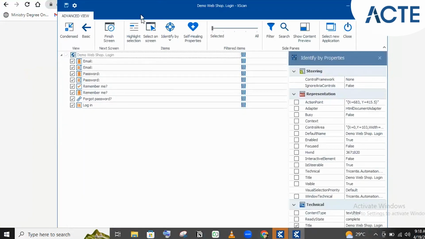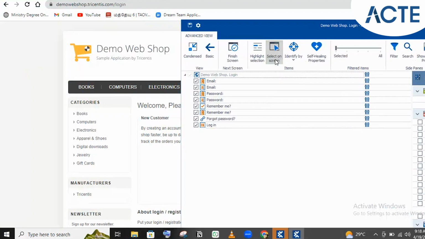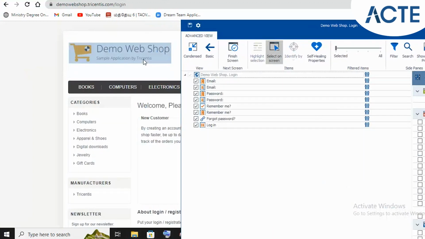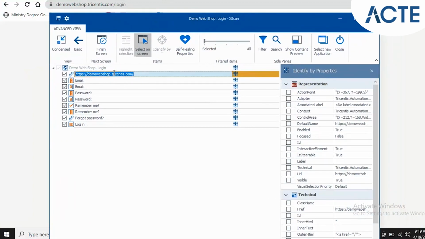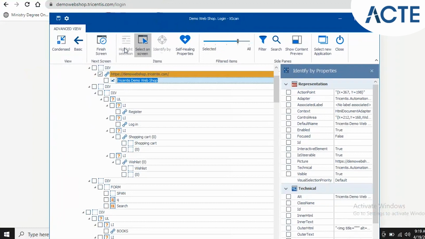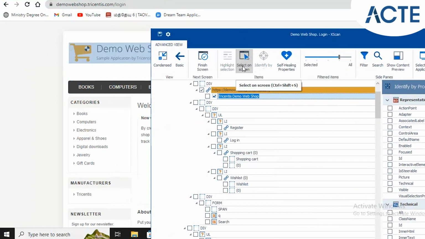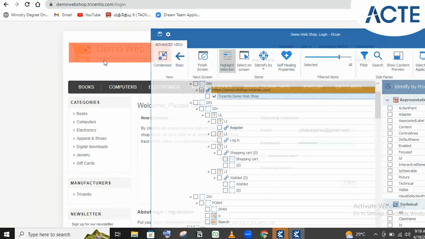Okay, I can capture it wholly because I guess it's an image. Yeah, that is a whole image.